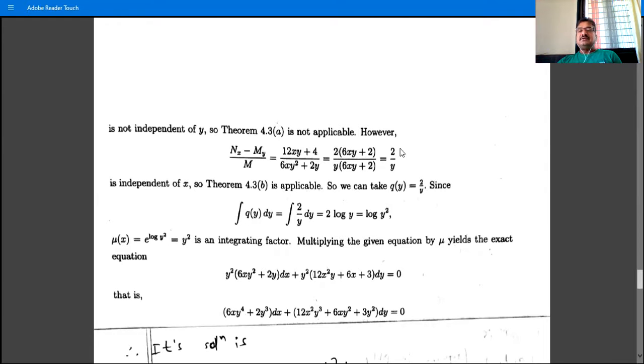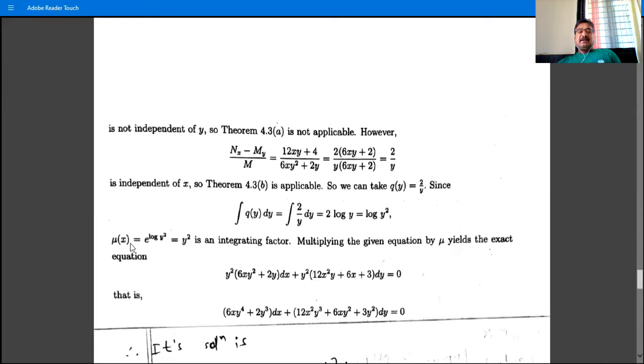We have this ratio equal to a function of y alone. So denote this as f(y) or Q(y). Yes, we can use any notation. And then e raised to the integration of f(y) dy is the integrating factor. So we denote it here by Q(y) = 2 by y, and the integration of Q(y), 2 by y, means 2 is constant, log y, 1 by y integration, and 2 log y is log y square.